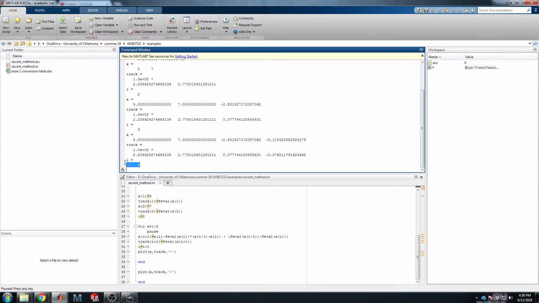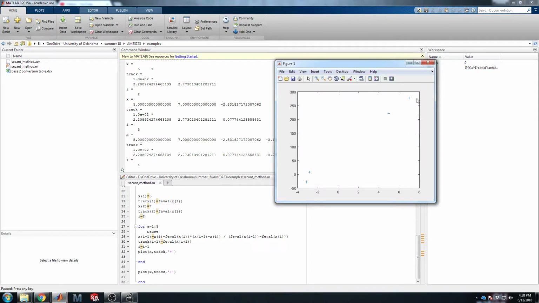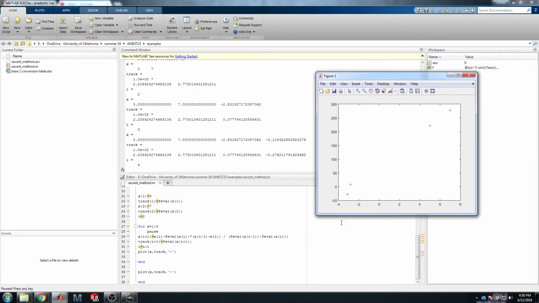Press spacebar. Now we're at i equals 4. All the previous data is still there for us to view, but now we are at an x value of negative 3.115, and a y value, I guess it didn't change the format mid-program anyway, of negative 27. So actually the y value is worse, but we'll see if this works. So 0.1, 0.2, 0.3, 0.4. Okay, so we're still moving away.